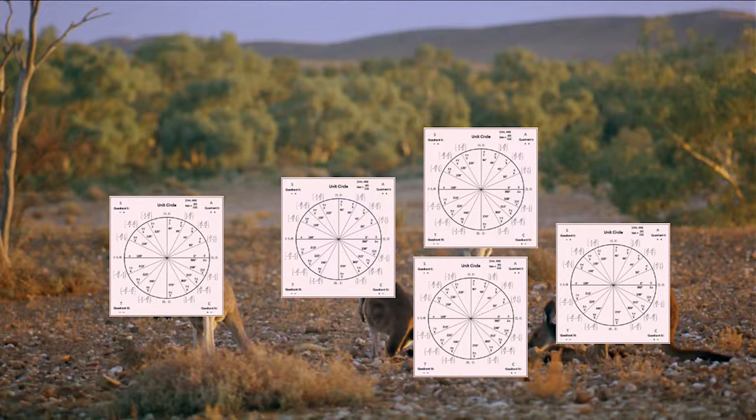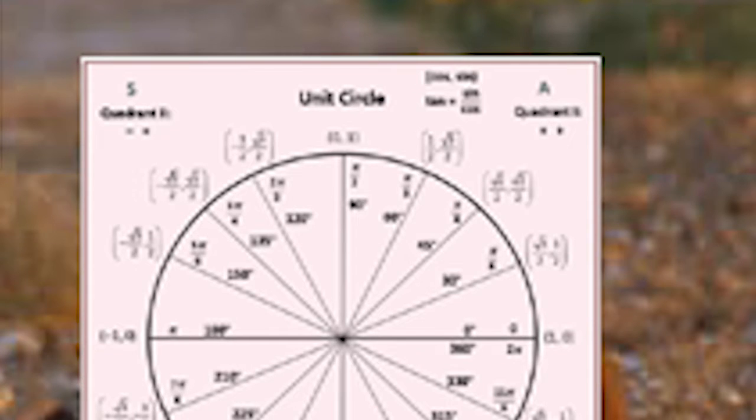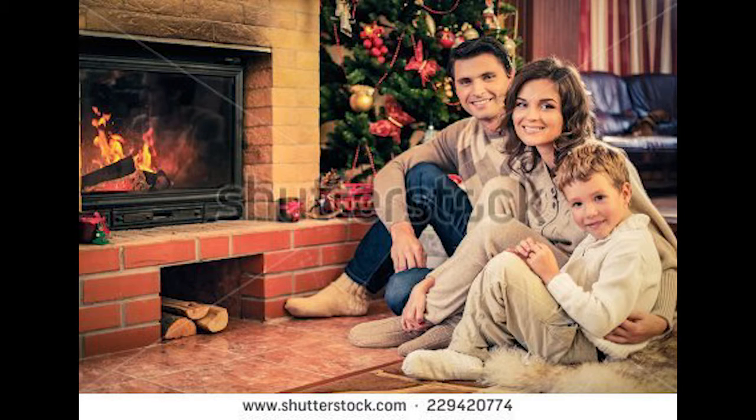You see that? Right there? Oh my gosh, there it is. It's a wild herd of unit circles grazing the outback. You know, there's a once in a lifetime opportunity. Oh, there they go. Oh my god. So gather around. I'm about to tell you about it.